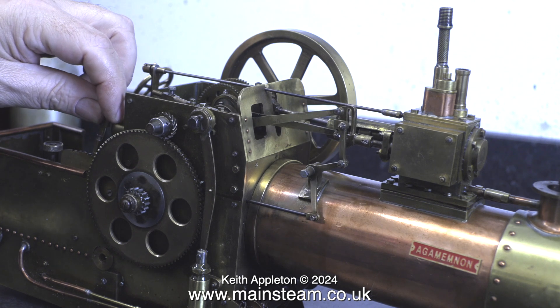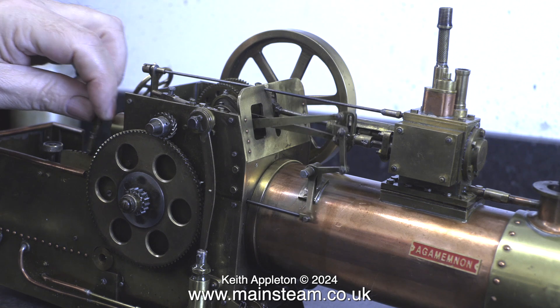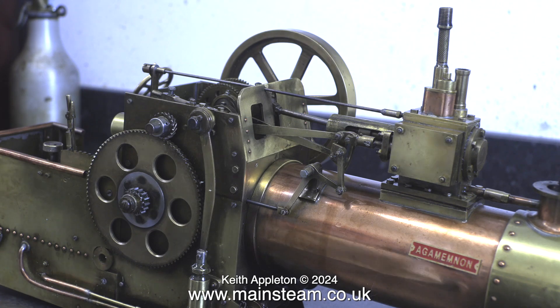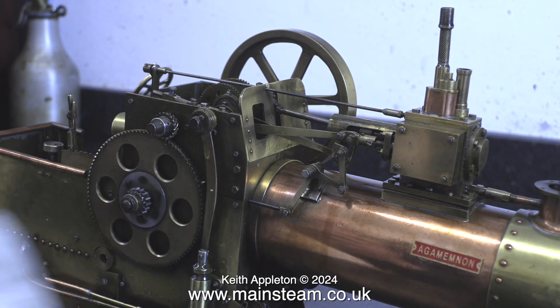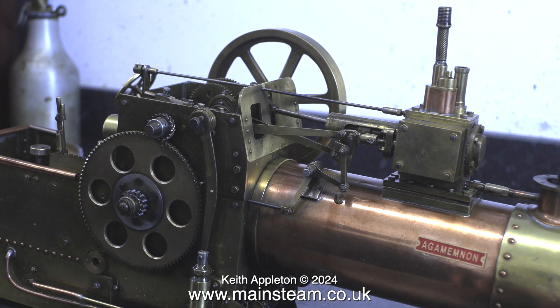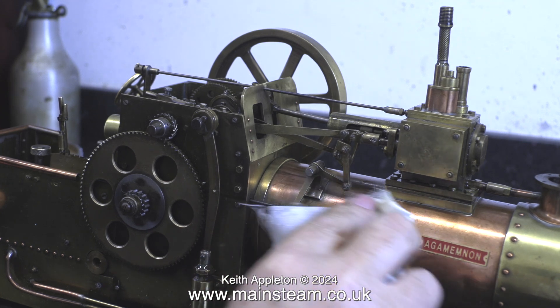It's time now to look at the motion. This expansion link mechanism is very flimsy. For it to work successfully it relies on two things. The main one being that the gland on the valve rod needs to be packed properly so that it can't move up and down — when it moves up and down the expansion link actually locks. This situation was alleviated slightly by applying plenty of oil to the expansion link mechanism all the way back to the eccentrics.